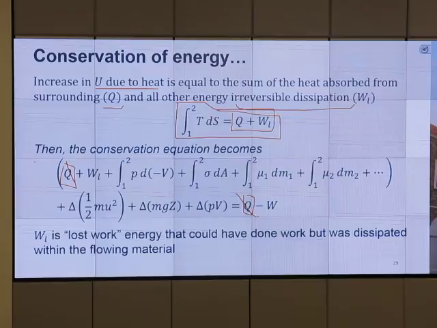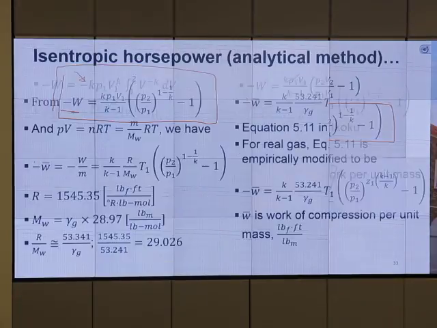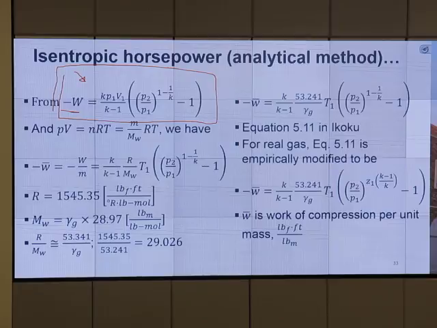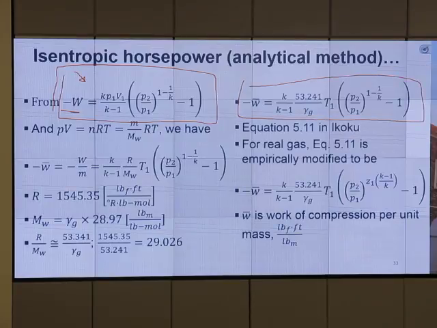Next step is just the unit conversion. We try to go from that box on the top left to this thing on the right hand side. So what we do is we express W as work, right? W bar is work per pound, work per unit mass. Use PV equals nRT and express R in units of, this time we don't use 10 point something, we use 1,545 pound force foot per pound mole per Rankine. Because on the top we use pound force foot, not BTU. If we use BTU, it will be something else, right?